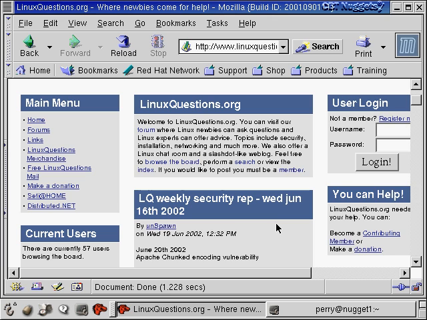So that's the main thing I'm trying to get across. You put in some effort. It's a community thing. You put in some effort, somebody's going to be there to help you out, and vice versa. You should stick around on these question boards too. When somebody new asks a question and you know the answer, go ahead and chime in and tell them, and feel good about it because you're contributing back to the community then.